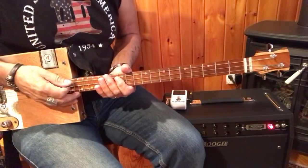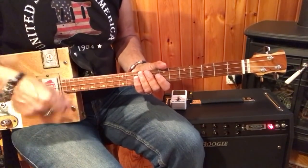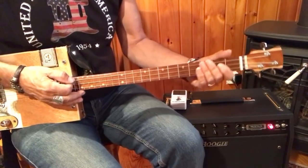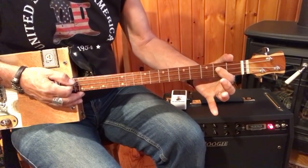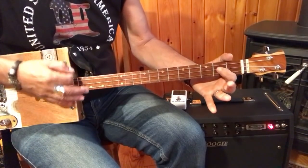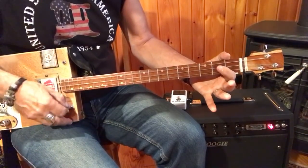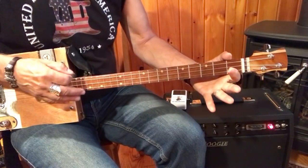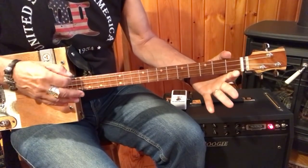So the song is pretty easy. It's got a little rock and roll rhythm, and I'll go over that again. It's just a song that does this. So it's a down, up, down, up, down, up, down, up. But this rock and roll rhythm makes it difficult because on the second down, you press, and on the second up, you let go. And it takes a bit of getting used to. It's down, up, down, off, down, up, down, off, down, up, down, off.